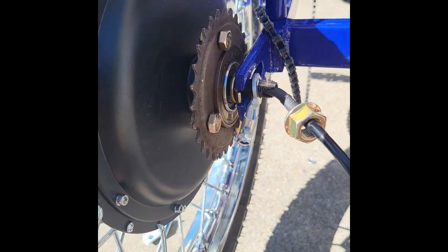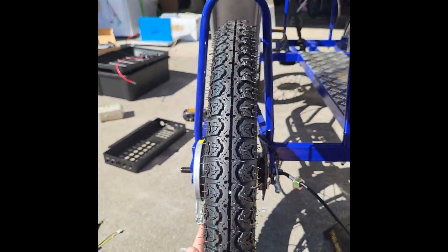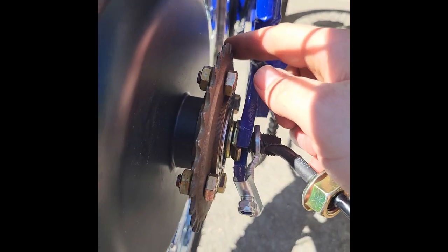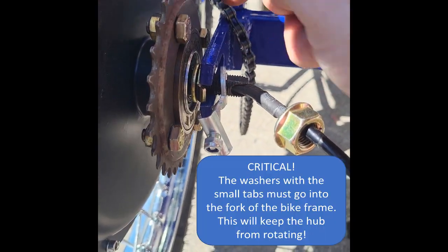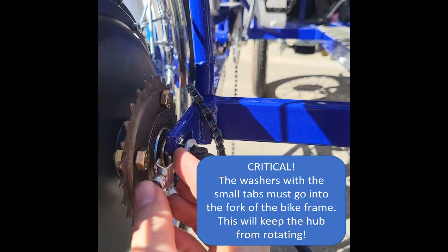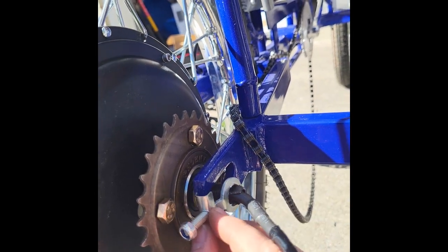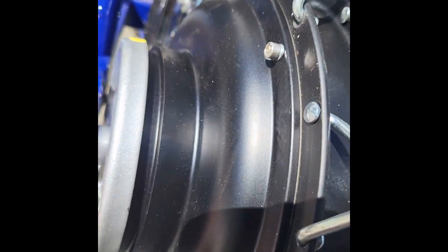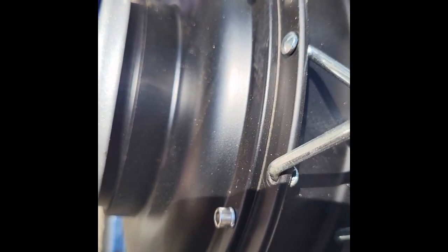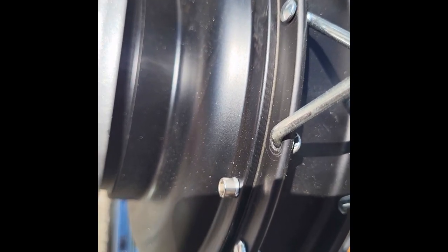We've cut that extra piece out and got the wheel better fitted — you can see it now slides freely back and forth into the slot. When putting in the wheel, make sure it's in alignment, as it can easily go too far left or right. Make sure the flywheel can spin freely without getting snagged on the fork. You have spacer washers to adjust where the axle sits in the fork, which also affects chain tension. Put your washer on the outside, then the chain tensioning piece, then the large nut — finger-tighten for now to hold it in place.